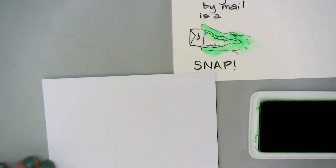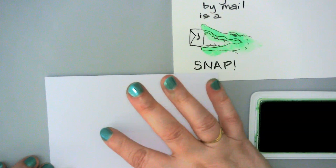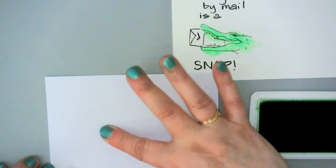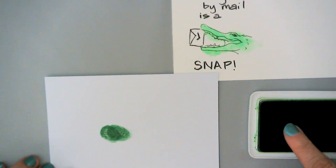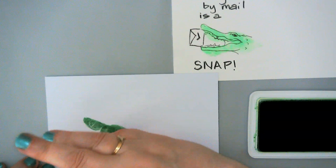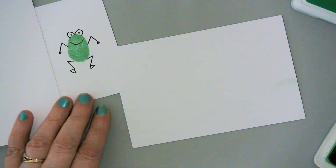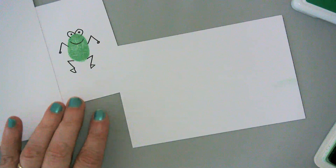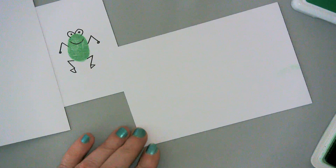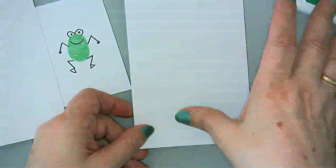Here's our sea turtle. Start with the finger for the head, another finger for the rest of the neck, and then we've got pinkies — side of the pinky. Try to make it skinny. What else can we do as long as we've got green on our thumbs? I couldn't resist — sometimes you see frogs with their legs bent in front, but I wanted him hopping because, of course, we're going to say, 'Hop to it and vote!' We just need a simple single thumbprint and the rest will be with our pen.